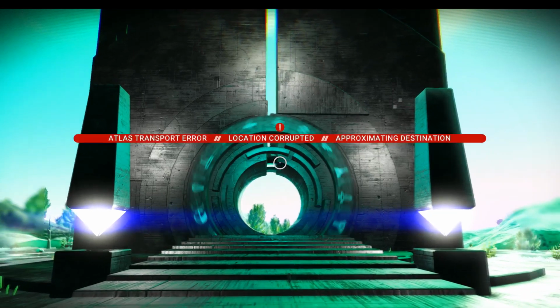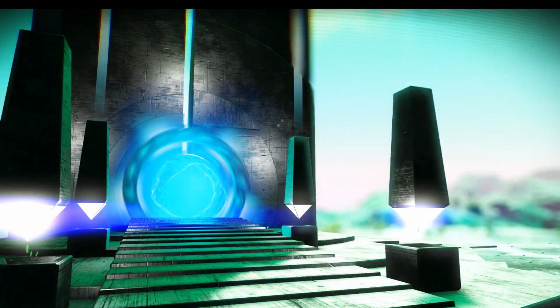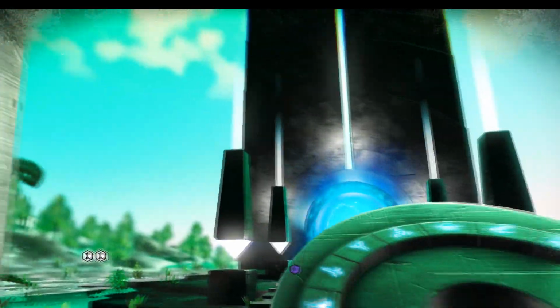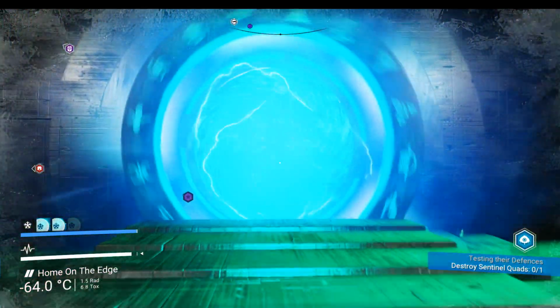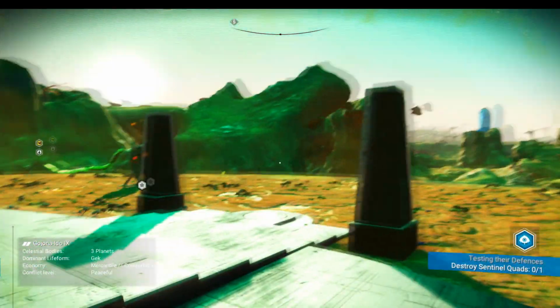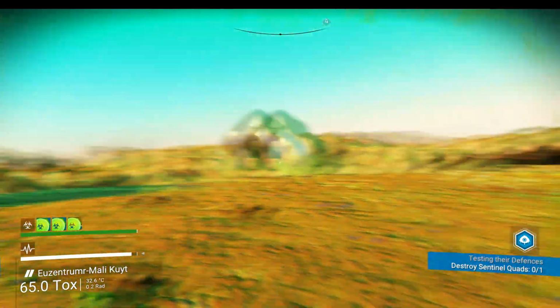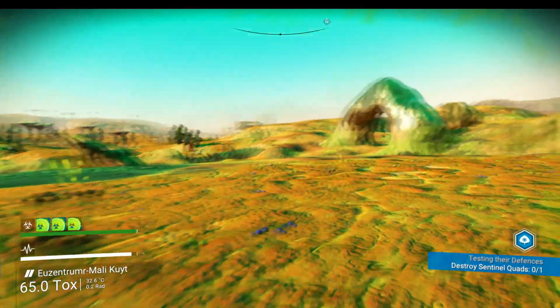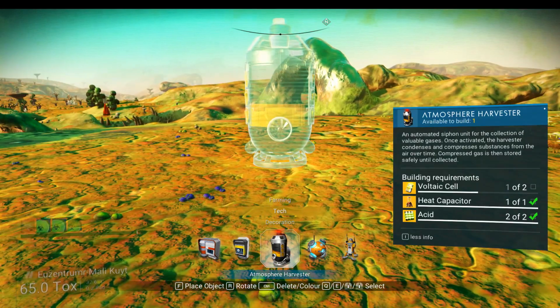Now it says this is Atlas transport error. Right, so we've got the transport error again. And it's actually brought us back to here. Okay, thank you. And I think it's now telling me my freighter's over there. I think what we can do just to get this sorted out and underway, we're just going to drop one of these.